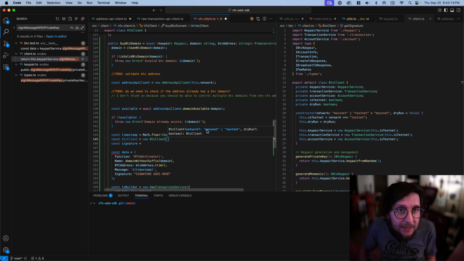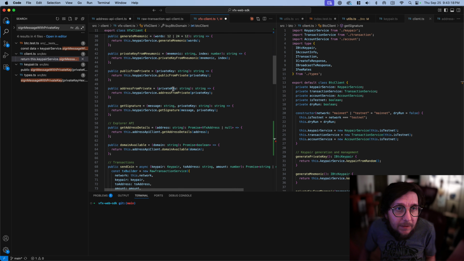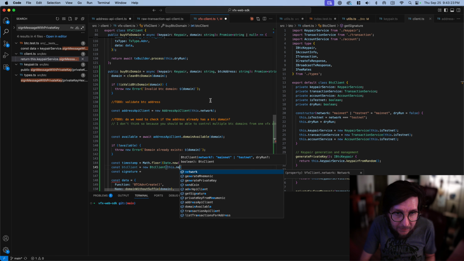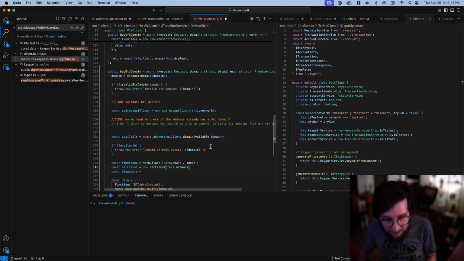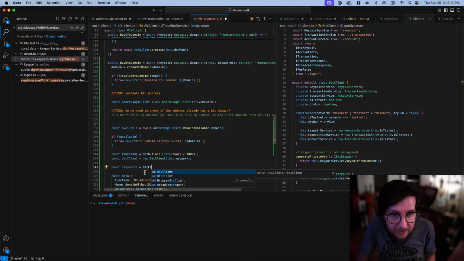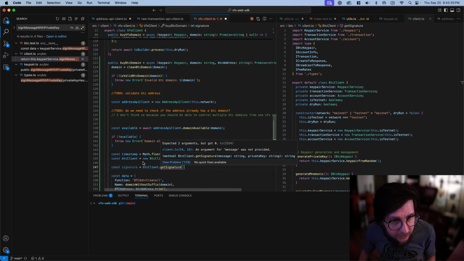And here I have to pass in the network, which will just be whatever network this thing has. Self.network, this.network. Good thing that works. Then it's BTC client get signature. And hopefully this is just us passing in a message. Yes, it is.